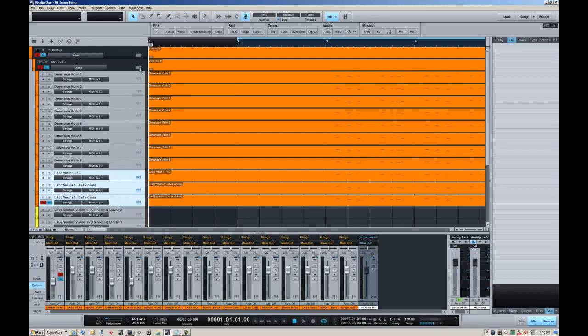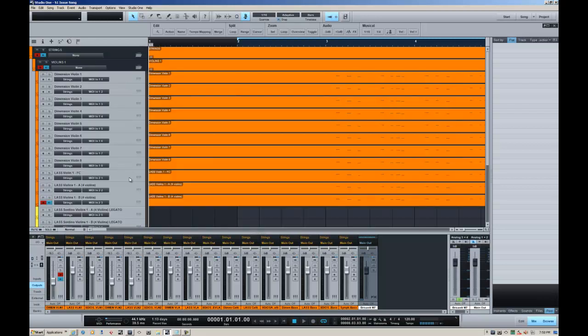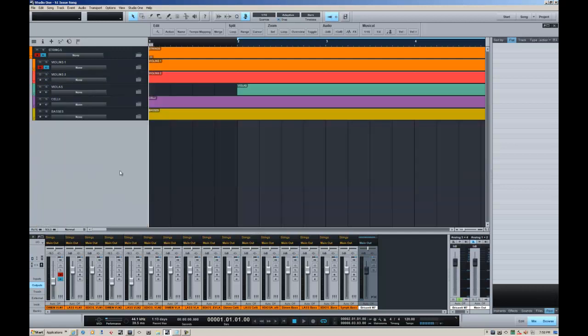Let's go to buses now. The way that I like to work is I like to put my instruments in a folder track, and then I like my folder track to go to a group track, as people would know it in Cubase. And then from a group track, you can go anywhere, straight to an audio or right out to the main output. Studio One doesn't offer a group track. So when I'm dealing with Studio One, I have to work with buses instead of a group track.